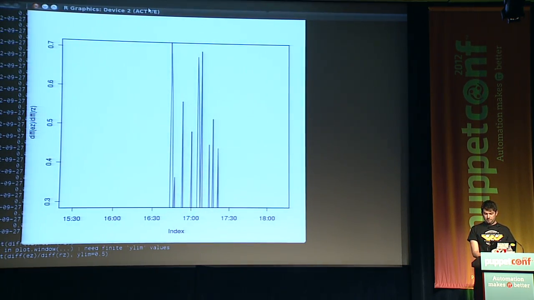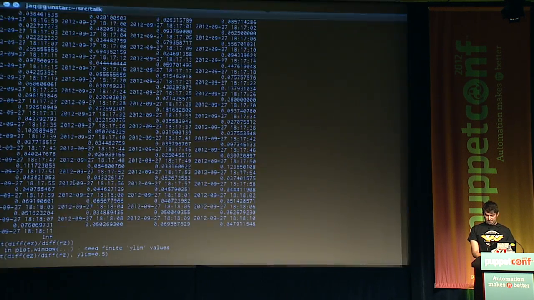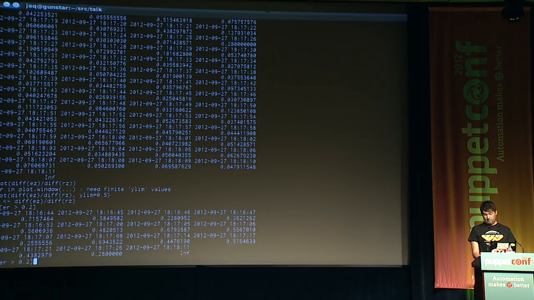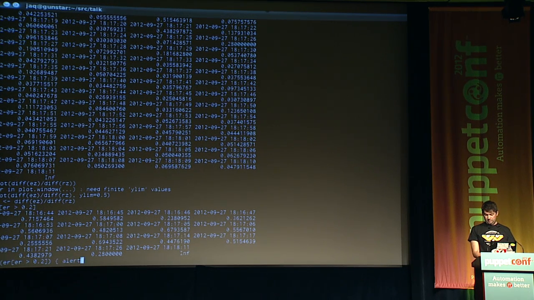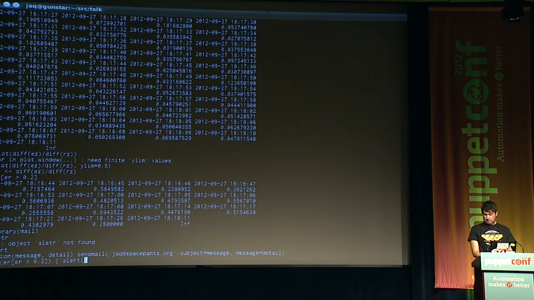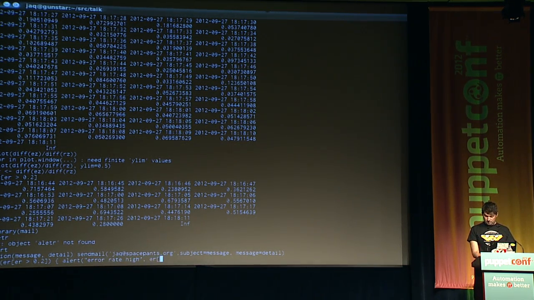Now plot the errors and that's on this screen. So there you go. Errors increasing. What's more interesting though is, so I can take the differential and that's basically the rate calculation. So this is something I'd be applying to the head every time, taking the difference between now and the most recent value. But we can take the rate of, the ratio rate of errors over requests. Get a big table. And so there you see that where the error rate has spiked quite a lot in the, I don't know what, two minutes ago. So we can alert on that.